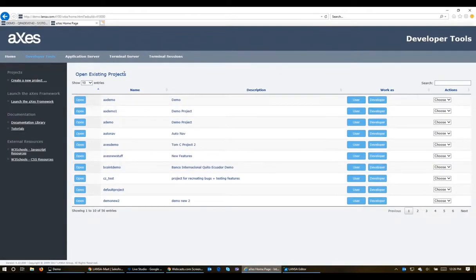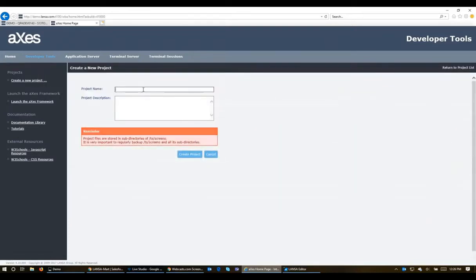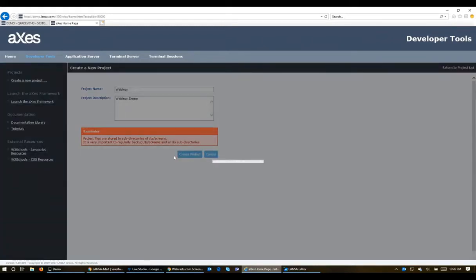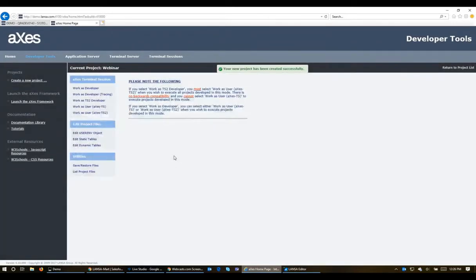The first thing I'm going to do for this webinar demo is start by creating a new project. Now, I have a whole bunch of projects here because I work with different customers and POCs and things like that. But in reality, you would have a project for development, test, and production, which just really correlates to a directory on the IFS. So let's call this the webinar demo.